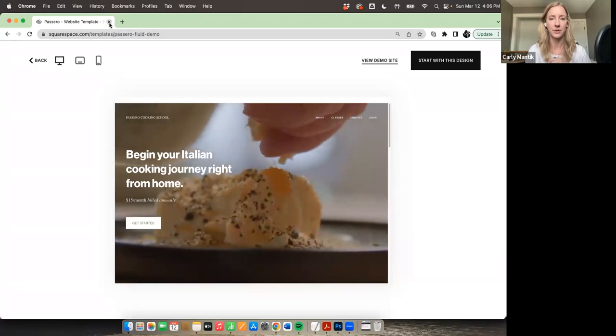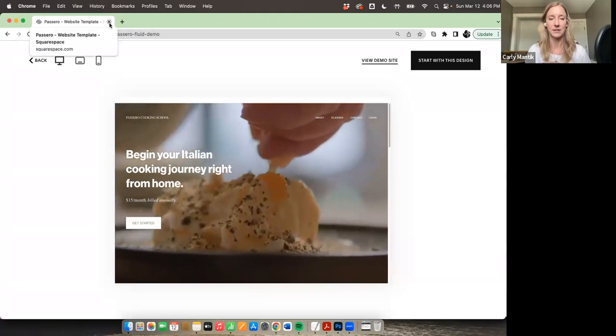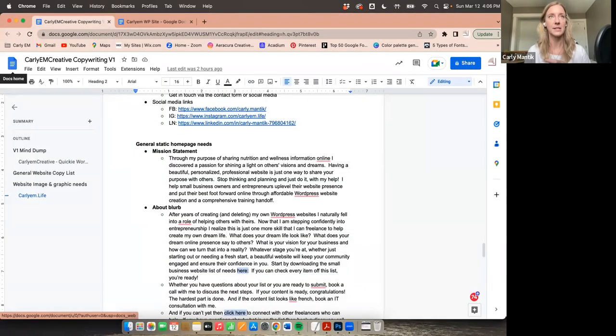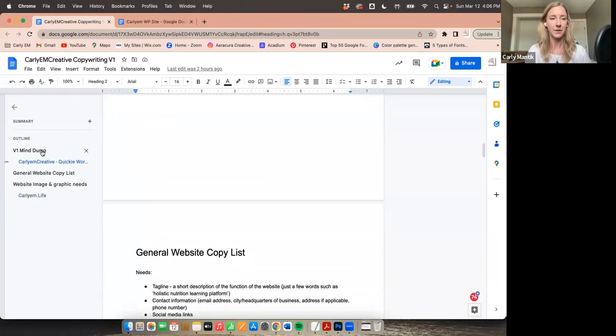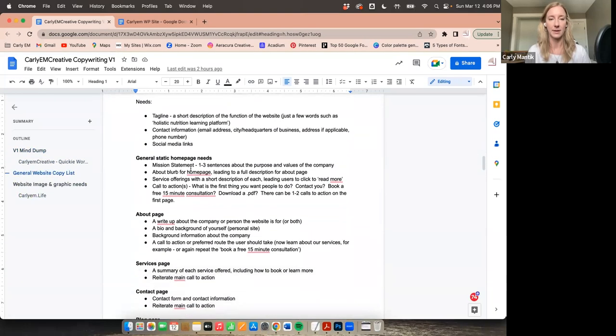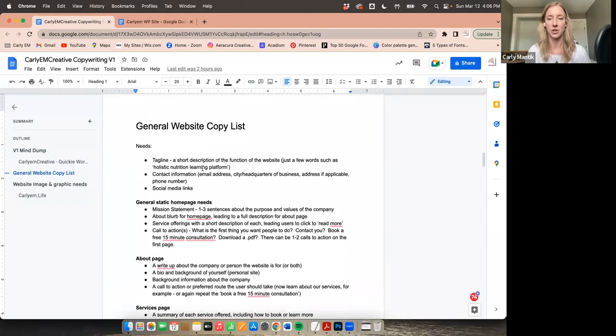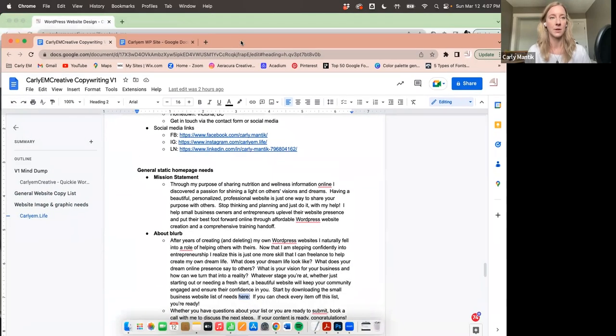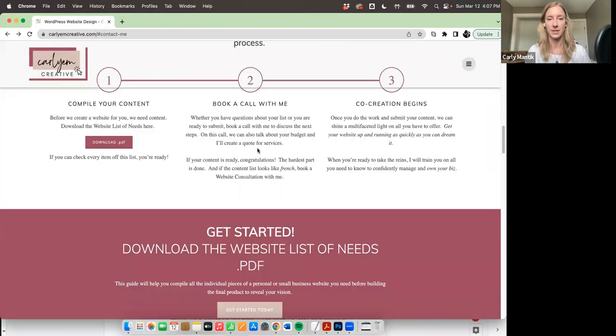Then go to the next stage in your website development journey, figure out which service suits your needs the best. And from there, you can start plugging things in and customizing in a very visual, tangible way. From mind dump to a copywriting general page needs outline to filling that in, we then found a template.